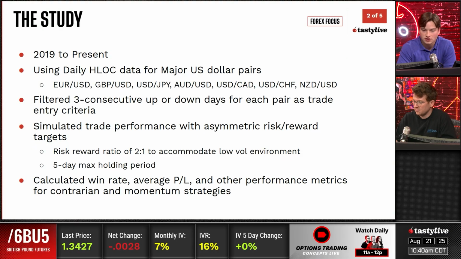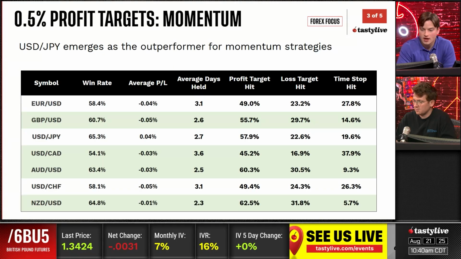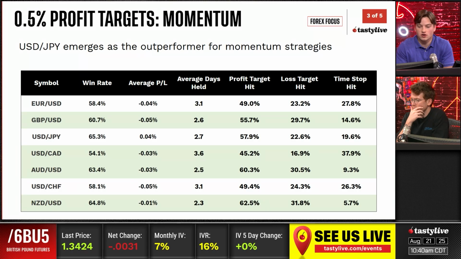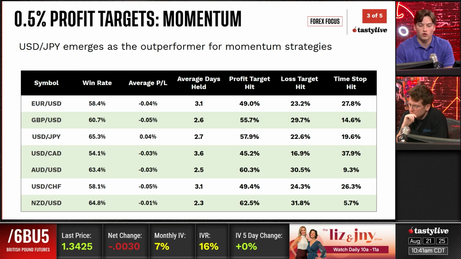So first, let's look at momentum. Go to the next slide. Yeah, here we're looking at momentum strategies. So we're seeing right off the bat, US dollar, Japanese yen emerge as the outperformer. But what I've done is highlighted here the pairs that currently fit this criteria. So like I said, we've got pound, Canadian dollar, Australian dollar, New Zealand dollar. If you're hopping in right now to look at these markets, these are pairs that would fit this criteria if we entered in this morning.